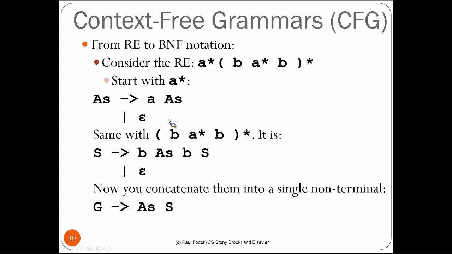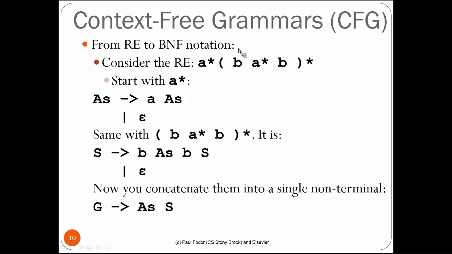So now A star has two production rules, or one production rule that uses disjunction for defining any number of A's. So now concatenation can also be expressed by a regular expression, and if we have the other Kleene stars, they can also be represented through multiple rules that use recursion. So in fact, B followed by any number of A's followed by B any number of times can be represented as a new non-terminal S, which is B followed by A's followed by B followed by, recursively, also the non-terminal S or epsilon. So now this entire Kleene star can be represented by a BNF production rule.